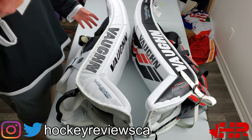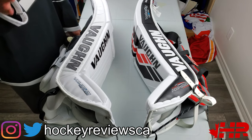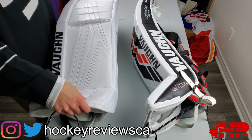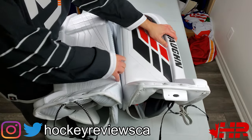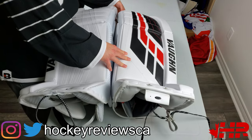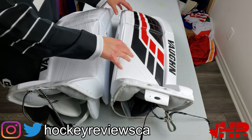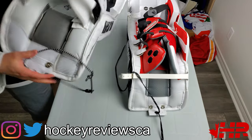This is still a really soft pad, and E-Flexes, I don't think, are that soft, especially compared to this. The face rebounds are, but the actual pad itself is not. Vaughn did say that they made the rebounds hotter, so they would be harder off the face. It does feel a little bit stiffer, but I'm not going to say it feels a ton. That would be something I'd have to use to actually find out about.